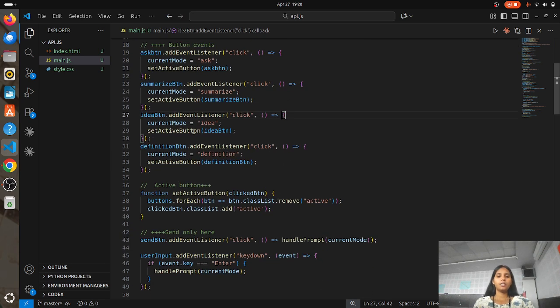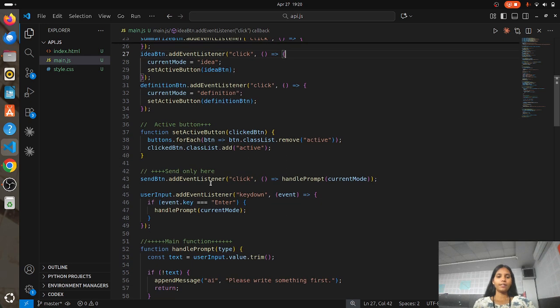Here is the function call. In this function we are using a loop and another function. When the user clicks on a button, we remove the oldest active button first, then add the new active button.